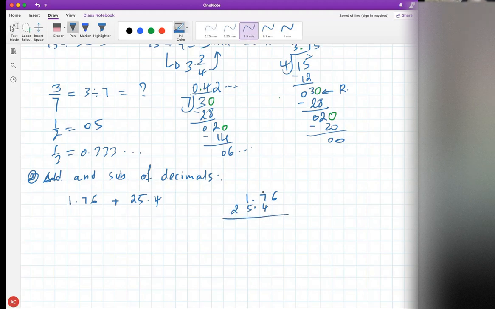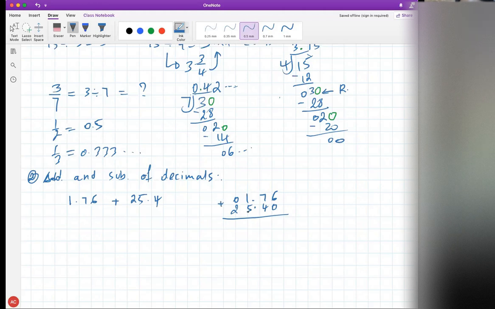Basically, we have the tenths and the tenths together. You have the ones and the ones. The hundredths: this one has the hundredths, this one does not. You can put a 0 in there. And this number doesn't have the tenths. This number has the ones, but not the tenths. You can put a 0 there just to complete the columns, so you can see everything clearly and easily, so you don't add the wrong numbers by mistake.